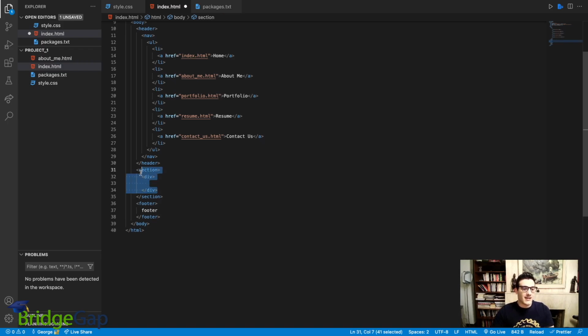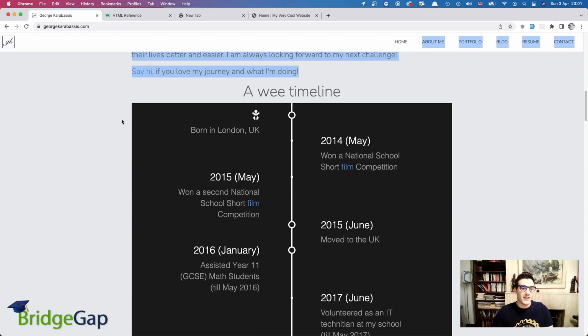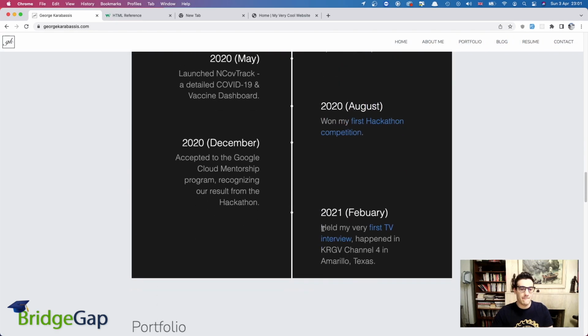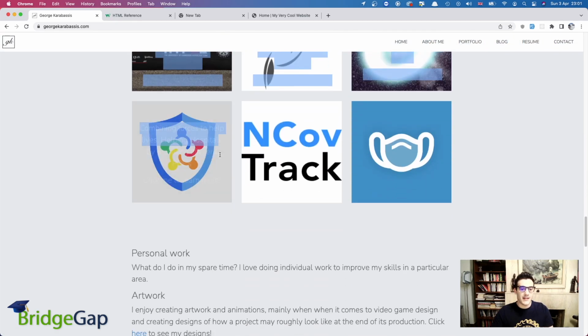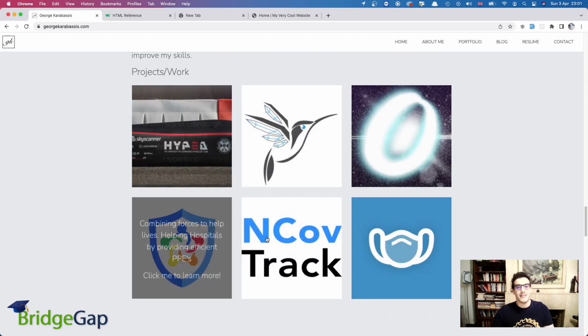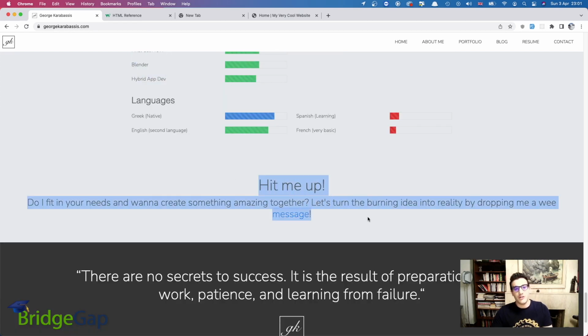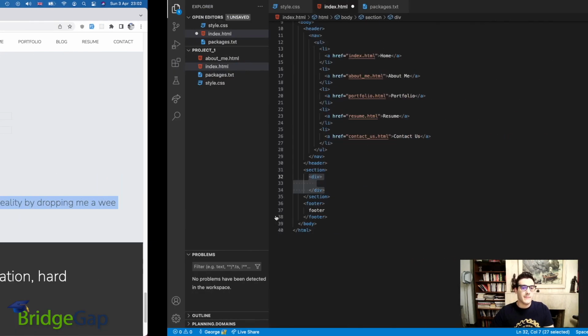the div tag acts as a divider. You can use it for all sorts of things. You can create blocks, you can create sections. So for example, this could be one div, and it has multiple paragraphs in there. This is going to be another div. This is going to be another div. And now the projects could be different divs, or it could be a list and list items. And finally, this could be a div on its own. So let's go ahead and do this.